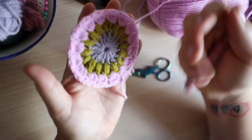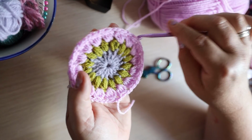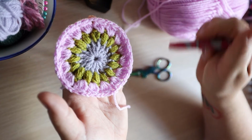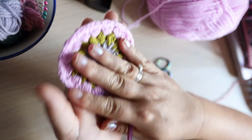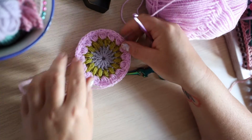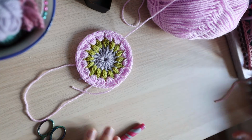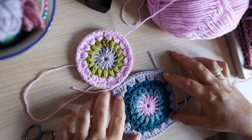I think these would make really nice drinks coasters as well. You could do a little scallop edge. I might make one to try, because they are quite flat as well. So there we go. Here's one. Here's a finished one.